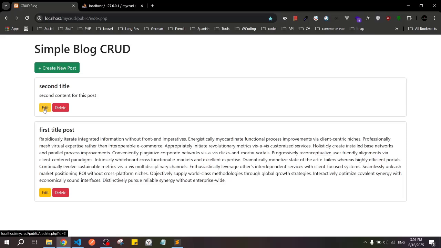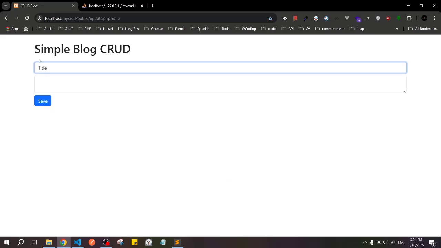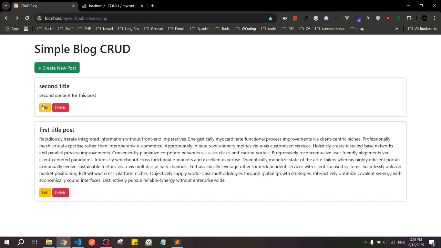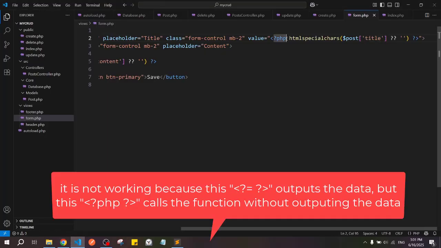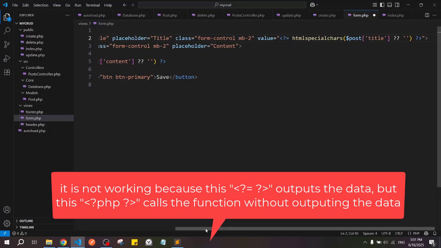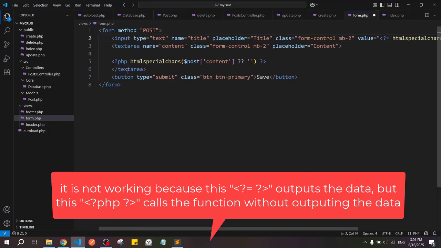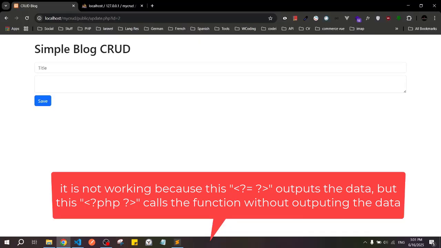That's fine. We go ahead and edit this. All right, so it seems like we need this part to be like that. Otherwise, this will not work. So save the whole thing, refresh.